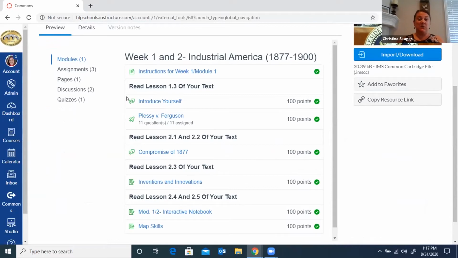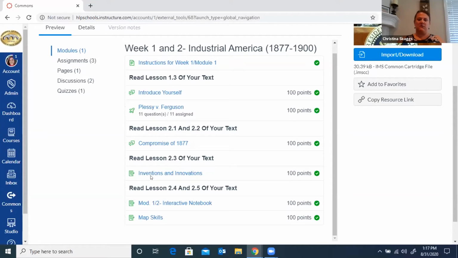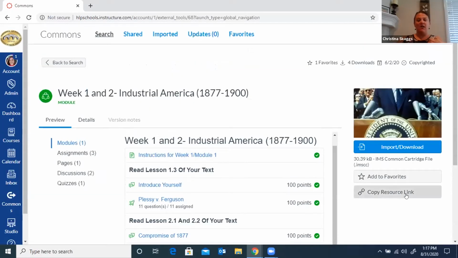That's another thing too, that when the students are looking at those icons there, right here where it says introduce yourself, right? That's going to be a discussion piece because you see those little chat boxes. The rocket ships are tests or quizzes, right? And then the assignment button down here where this one says inventions and innovations. So a really great visual. Modules are great for creating a shell of what you actually want to present to your students.